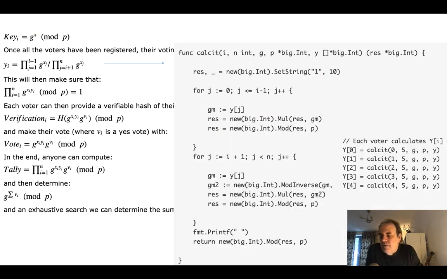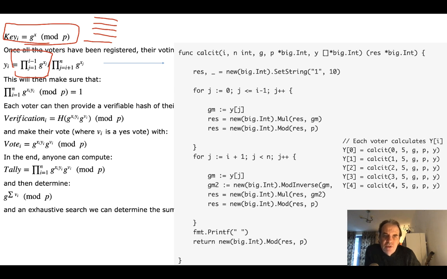And the next part, what we do is that this is the way that we preserve the privacy. We multiply our values, so these values will be registered and everyone will be able to see all of the registration key values.